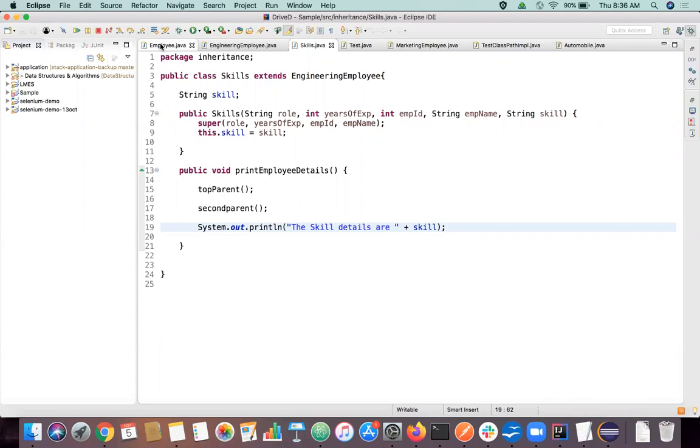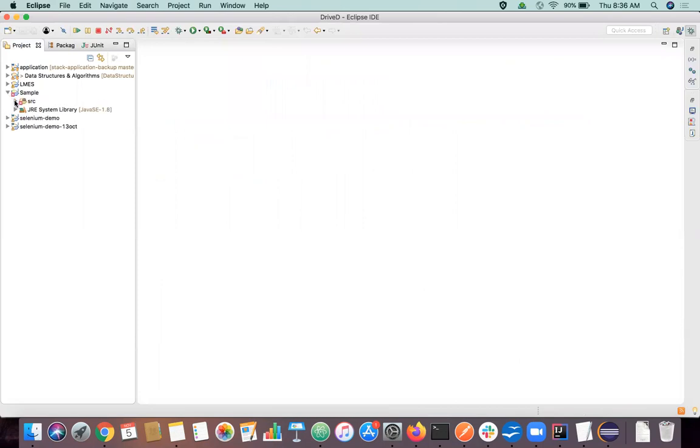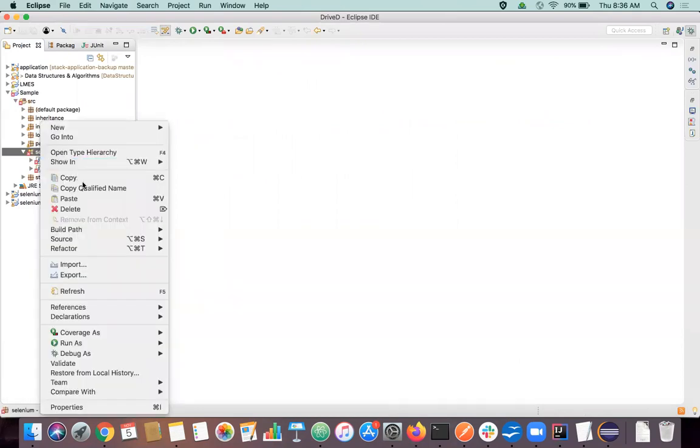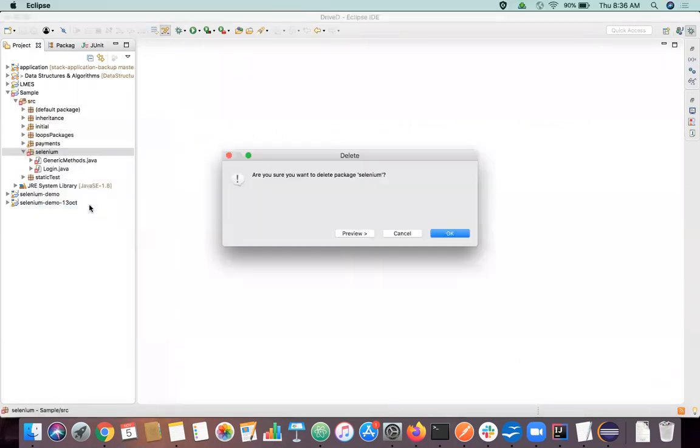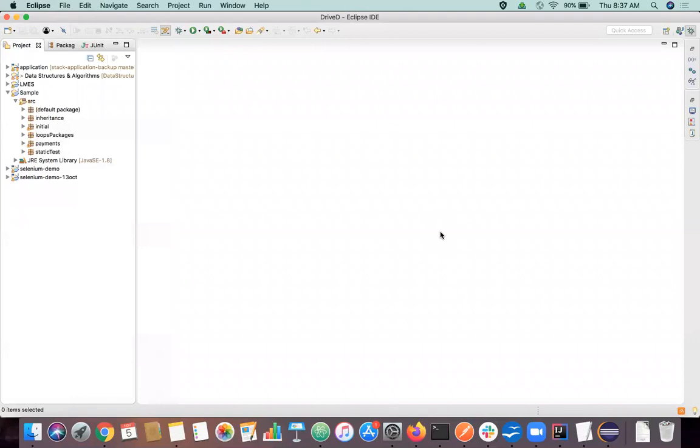Let's close all this. Open the project. I'll clear this error out as well, and maybe I'll delete this package as well. We'll create a new package.